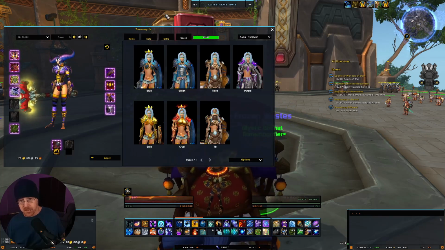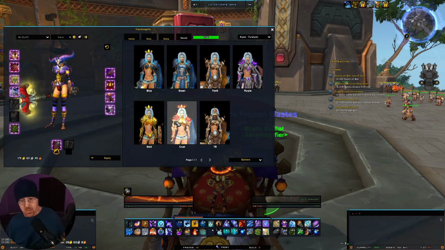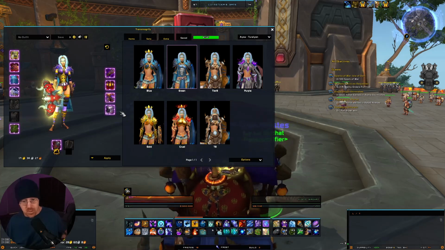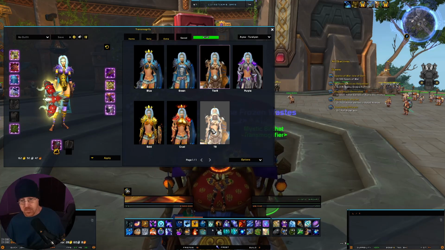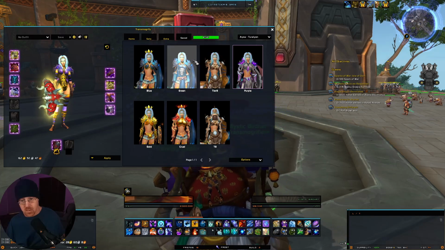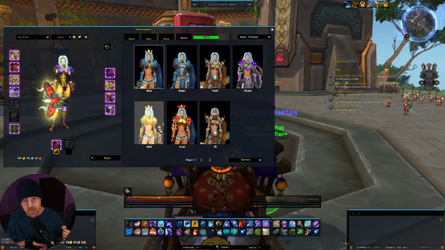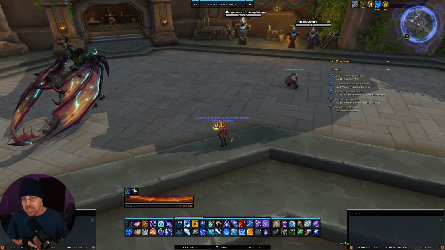Let's just say this is my Paladin set. And as you can see, it won't let you choose it because she's not a plate wearer. It will let you choose the ones that are effective or that will work. But as you can see, you can't wear any of the plate material, which is a good thing that they have broken it down so that BetterWardrobe can show you the ones you can use and will modify the ones that you can't use. Okay, so the next one we want to take a look at is Buffet.